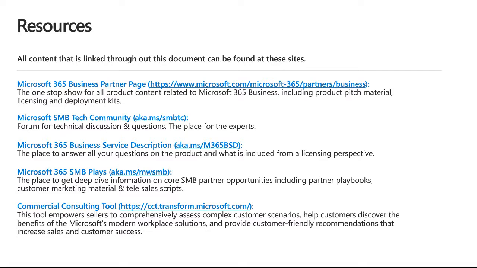Really there is so much content which you can download, and this can be anything from sales pitch materials, telescripts, marketing, all that kind of stuff, case studies. And we'll show you some of those today as well. So just familiarise yourself, and obviously don't underestimate how much content is really out there. The Partner Center from Microsoft has got so much content.